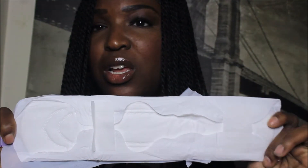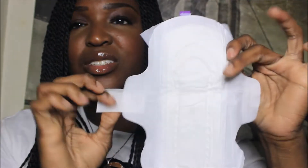It's really really long — this is a long pad. It has wings. The wings are not super large; I do like pads where the wings are a little bigger, but it's not too bad. I have a fibroid so I tend to bleed very heavy, and the fact that this is long actually helps a lot. It does absorb and hold well. I haven't really had any problems with leakage. To be safe I use this with tampons if I'm out in public; at home I use it alone.